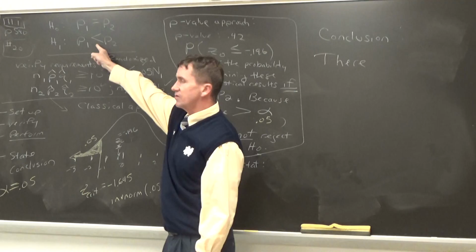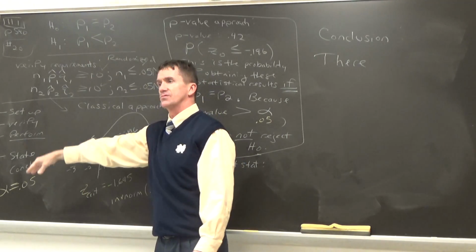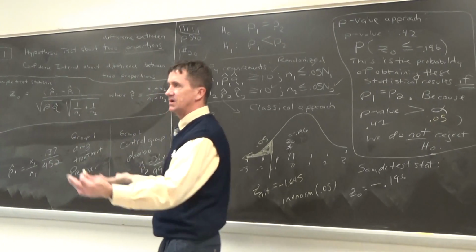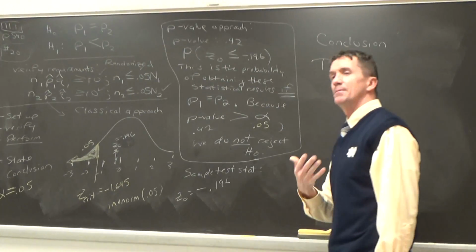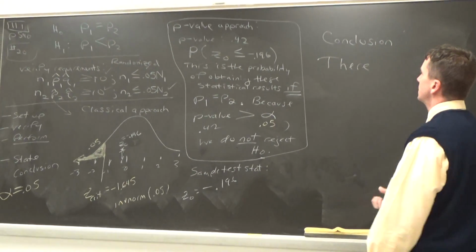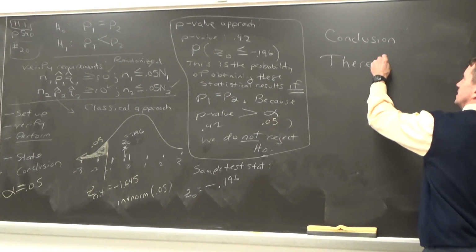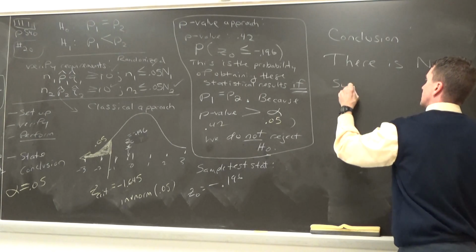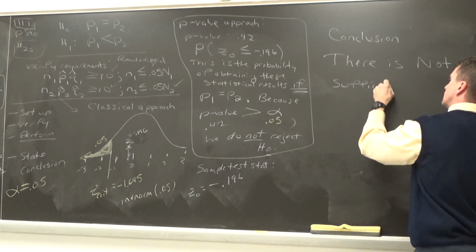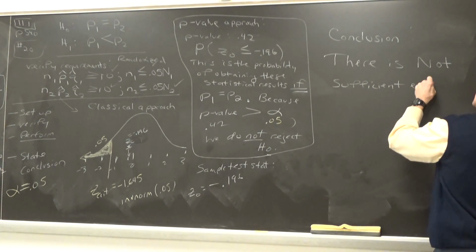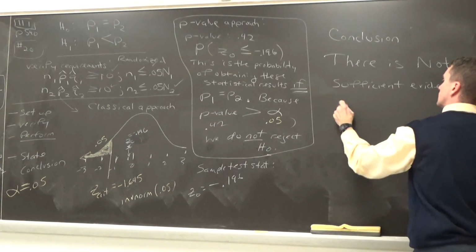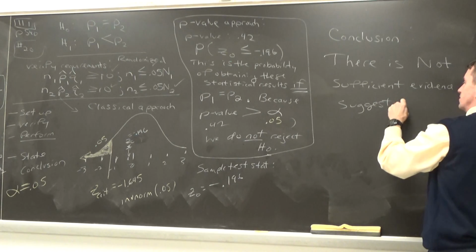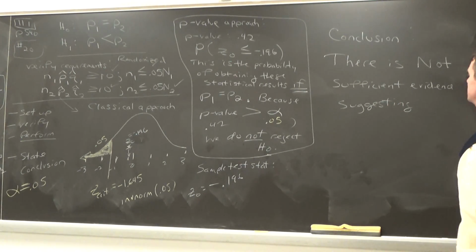I'm going to mention this right here. That's what I did this entire test for. I spent a lot of time getting these people in this experiment, all these infants. Took a lot of money too, a lot of time and effort. Well, what's my conclusion? There is not sufficient evidence suggesting... You can't use words like prove because it's not literally a math proof. So I don't say proving. Suggest.